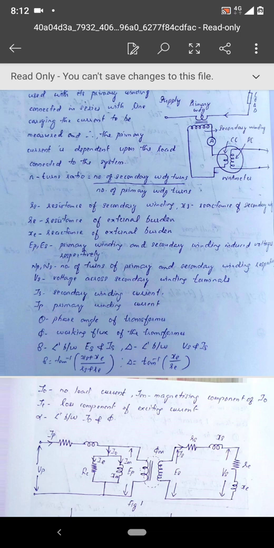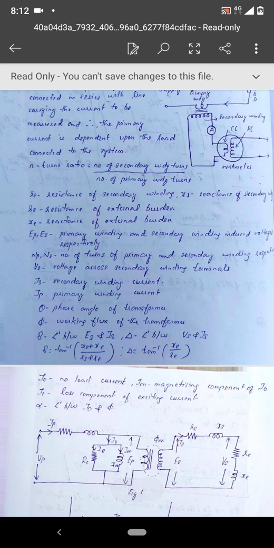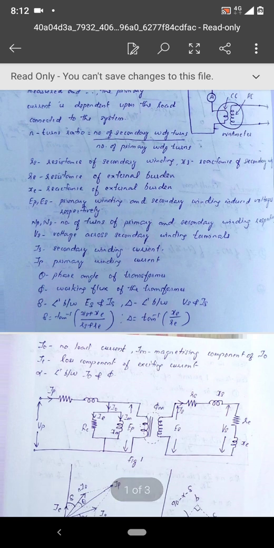Okay, so what is small delta? It is tan inverse of (XS plus XE) by (RS plus RE). And capital delta is tan inverse of XE by RE. Then as explained earlier in the last lecture, I naught is nothing but the no load current, and I naught has two components: one is the magnetizing component IM in phase with phi, and IE is the loss component of the exciting current in phase with the supply voltage. And alpha is the angle between I naught and the flux.